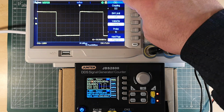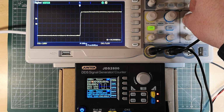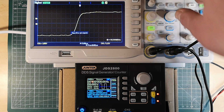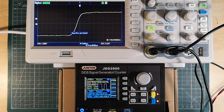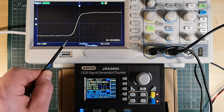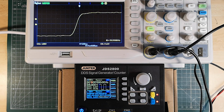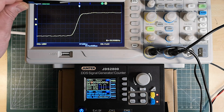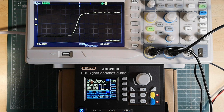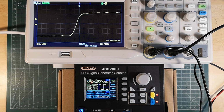So I want to see how fast this generator is. I play around a little bit with it, so I know it's not bad. I go to the fastest setting, the lowest time base my oscilloscope can do, and that is 5 nanoseconds per division. Already at the first look you see we have about 10 nanoseconds from low to high signal. That is quite fast. 10 nanoseconds is like nothing. For me it's nothing. I don't even know how short it is.